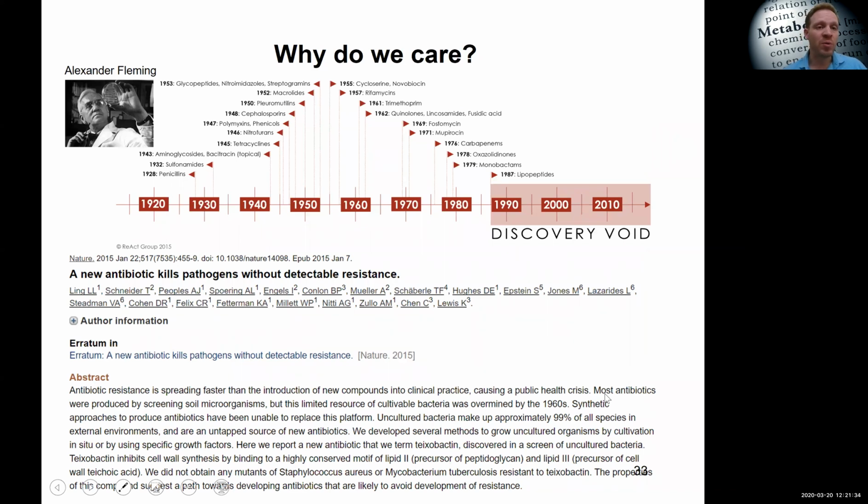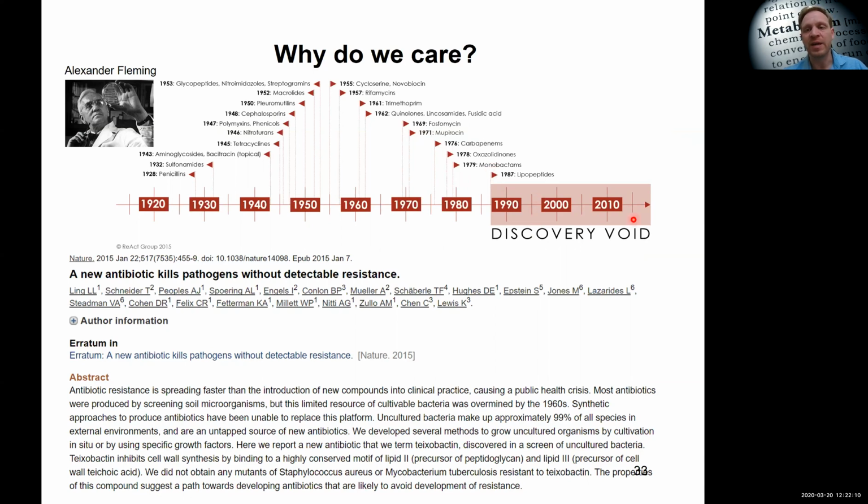Of maybe even more importance or equal importance is the development of antibiotics. Sort of going all the way back. Some of you may remember Alexander Fleming, who developed penicillins, as legend tells us, a bit by accident, by being sloppy and having this fungus grow on a plate. But it was the origin of our work on using natural resources, especially fungi and plants, to develop antibiotics. And you can see throughout the decades since the 1920s, we have developed numerous different antibiotics.